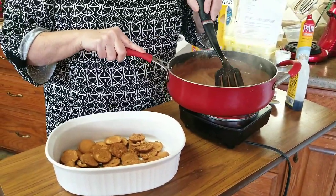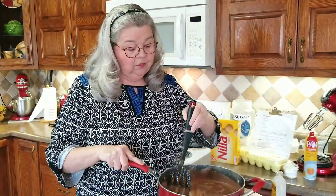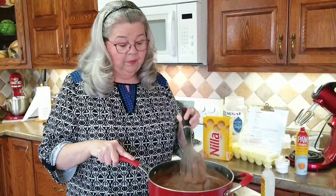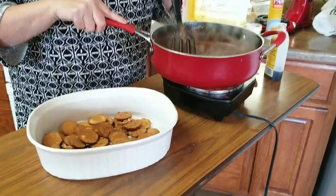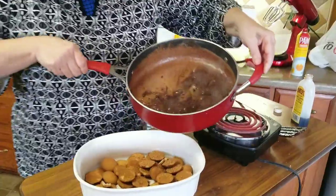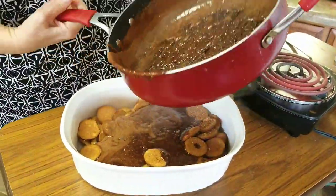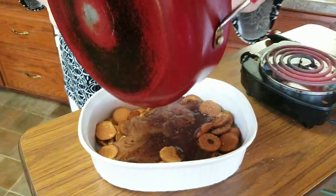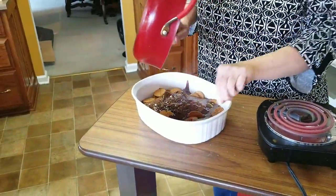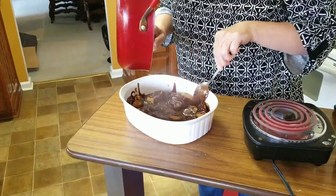Oh, this is something simple that you can just whip up right after supper. Y'all want something for dessert? Then just whip up a chocolate pudding. Okay, folks, I'm pouring. I'm left-handed, so I'm going to go right backwards from where the camera is. You may have to come over on this side. I'm stirring the chocolate all around in my cookies.